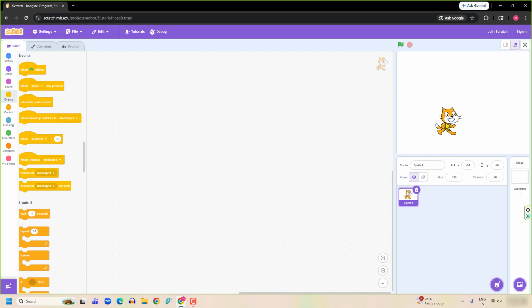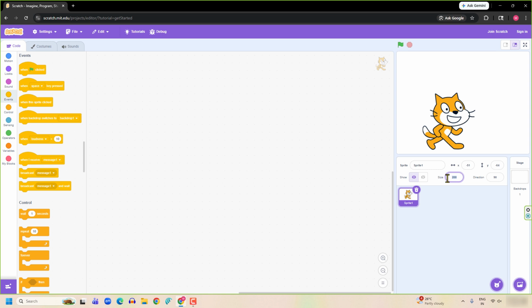Currently the size of this sprite is 100%. If I want to increase the size, then I can just type the size here. Let me now enter 200 and hit the enter key on the keyboard. So the size gets doubled.